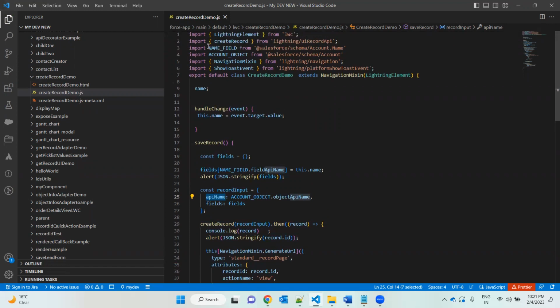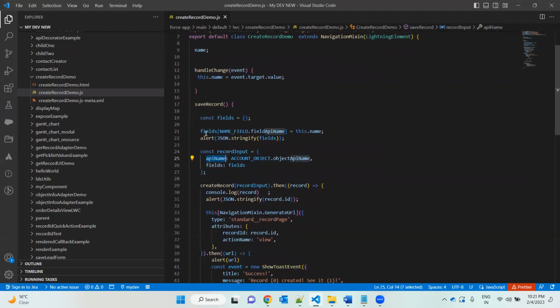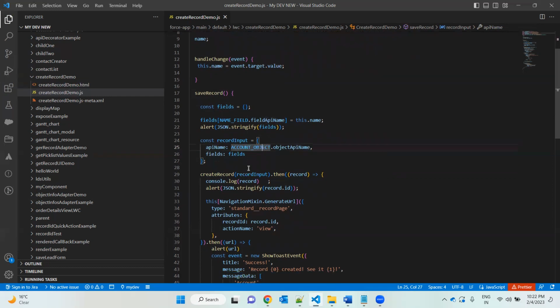I have specified only name, because name is mandatory, and you can pass whatever other fields you want. So basically this is the configuration we have to pass to createRecord: which object you want to create, and with which fields.